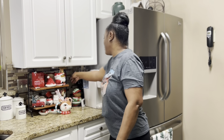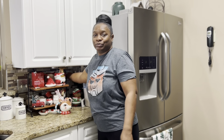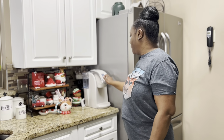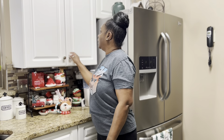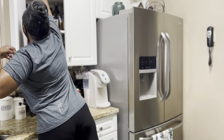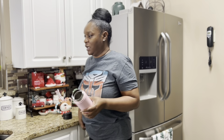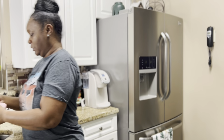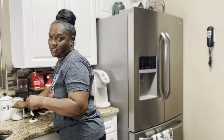I'm gonna start off by making me some coffee, guys. Like I said, it's kind of gloomy, not too gloomy. It's been raining all day. They were expecting us to get snow, but I don't think it's gonna snow. It's just a bunch of rain. So I'm gonna make me some coffee. I'm gonna use one of my old thermals that I used to carry to work. And I'm gonna make me a quick cup of coffee while I'm doing this clean with me.